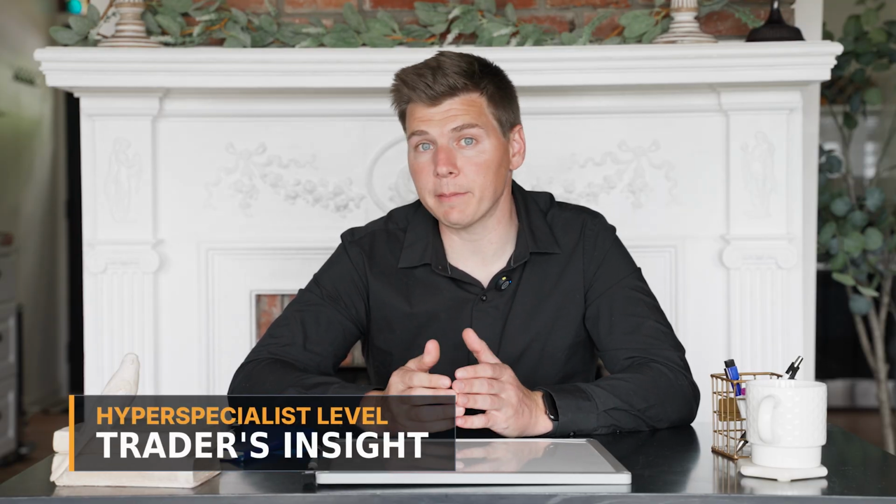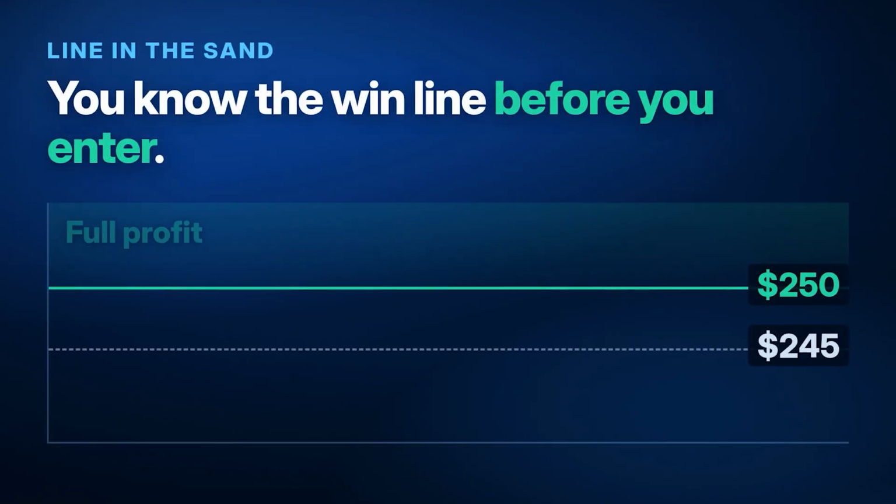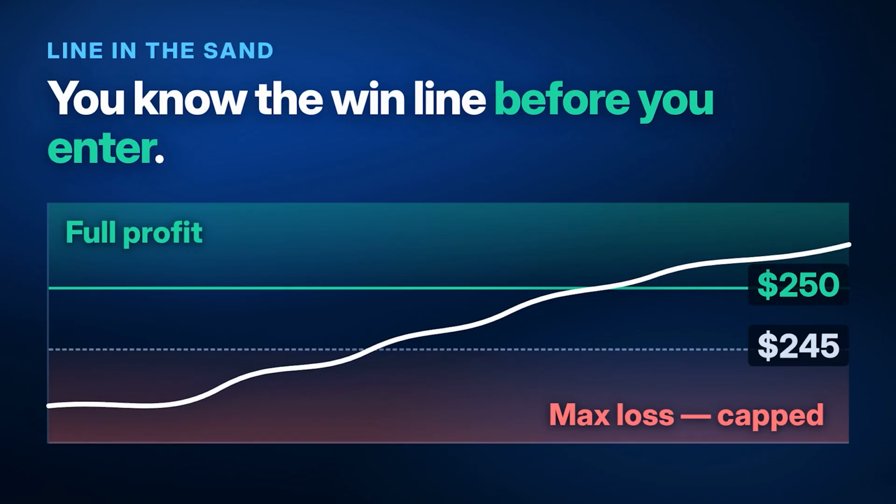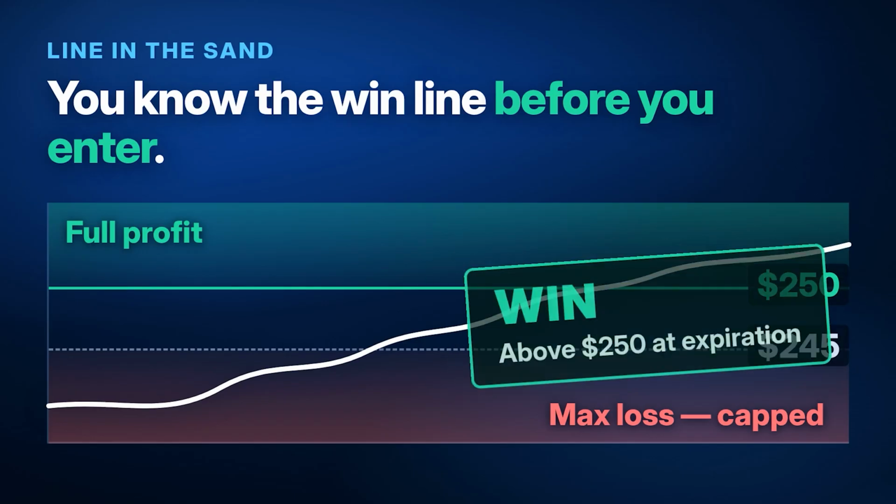The biggest advantage, in my opinion, is that you have what we call a line in the sand. When you trade a debit spread, you know what a winning trade versus a losing trade is as soon as you enter the position. Let's say that you're trading the 245, 250 SMH debit spread. That 250 sold call represents the price at which, if you finish above that level on the expiration date, you win. Period. End of story. You make a full profit. If you finish below the 245, you lose, and you know exactly what price that is before going in.